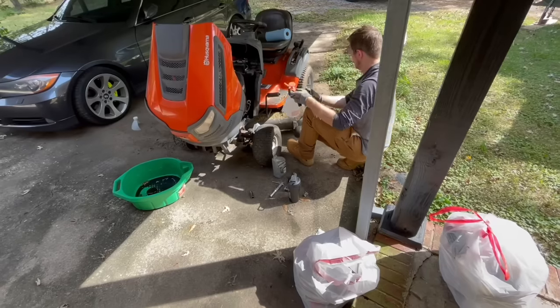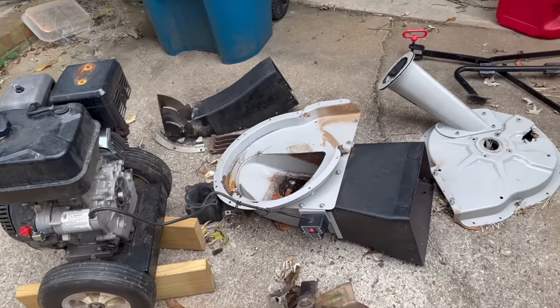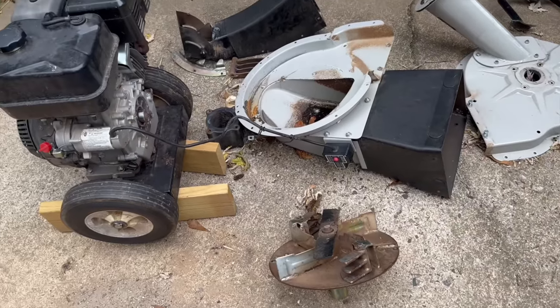Do you have any homestead purchases you regret? Not really. Maybe our first lawnmower — I could have waited another week and found a better one, but it's what was available when we needed it. The wood chipper that recently blew up again did a lot of good work and wasn't a bad deal, but it didn't last us a year. We're just making do with what we can find and getting what we need when we need it. No real regrets — it's just been a series of get-it-done.